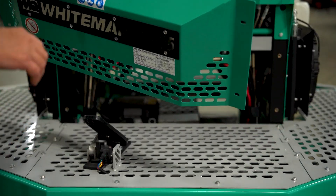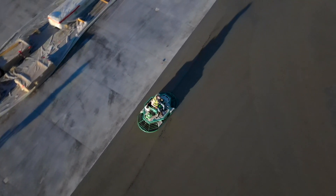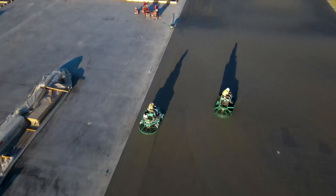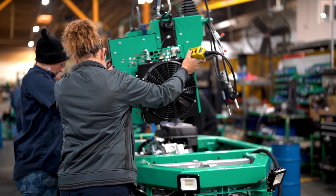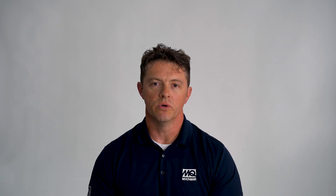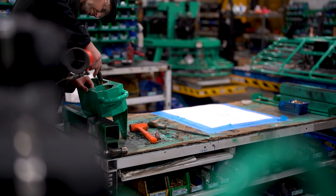Most people don't know that it's a twin-engine machine until they actually look inside the paneling. The MD-105 has utility for the one-man operation all the way through to the large contractor with a massive fleet. These are specialized, precision tools, and we are constantly striving to make the best machine possible. These machines deliver that. They are easy to work on, easy to operate. It's really taken some time to get them down to as simple as they are. They look simple. They are simple. But it's actually a more difficult feat than you'd realize.